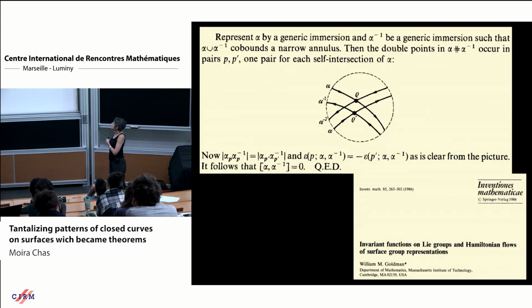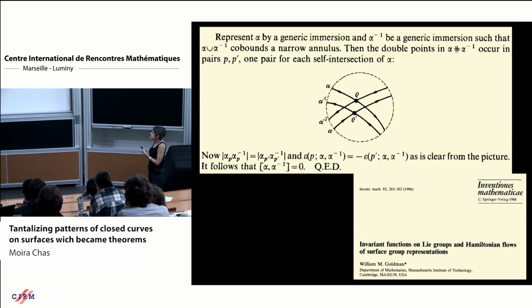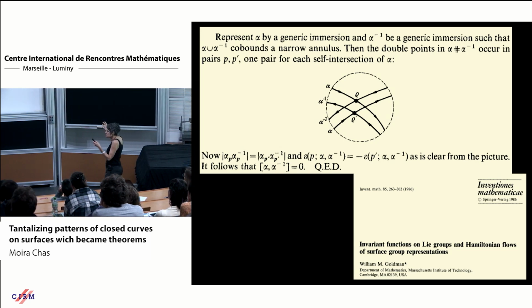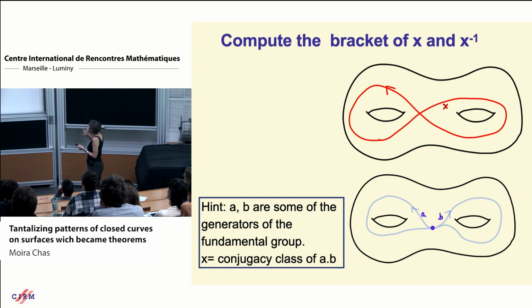go on. So here is a piece of Bill's paper, and he wrote at some point, famous last words, he says, and this times this is equal, and this is minus this, as clear from the picture. Quite dangerous. So I was trying to understand his paper, and I was checking this, and it was not giving me minus, but totally the opposite. Then I put this in the computer.